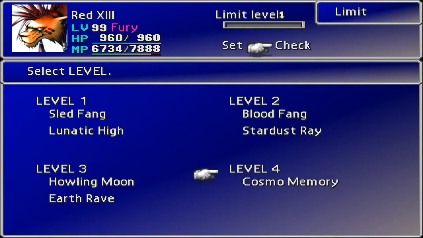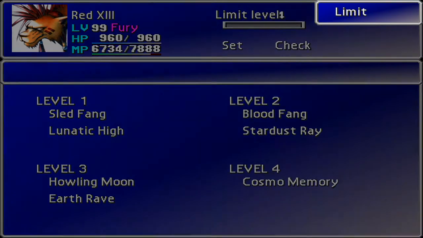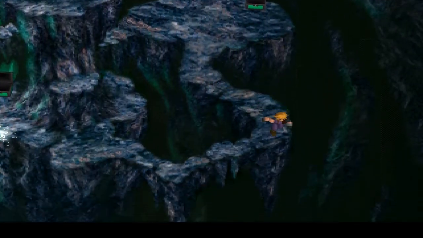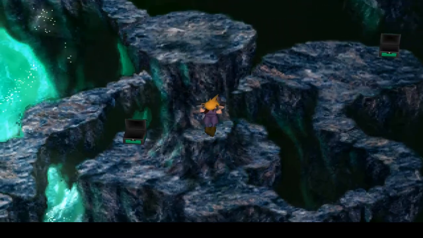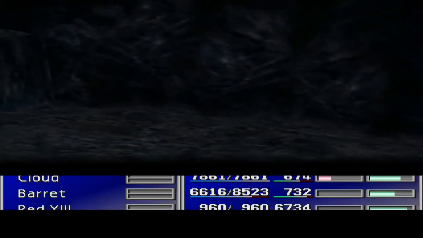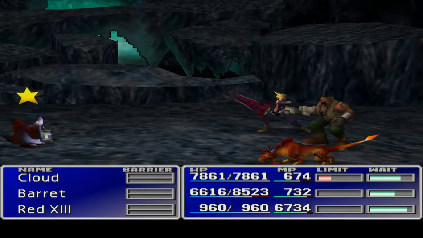Obviously, with such low life, he takes a little... attacks all opponents, okay. He takes a little bit too much damage sometimes. You know, he's got less than 1,000 hit points. Maybe we will make our way out of here, as I promised to do before that fight, and go pick some fights with little people and see if we can't get Red 13.